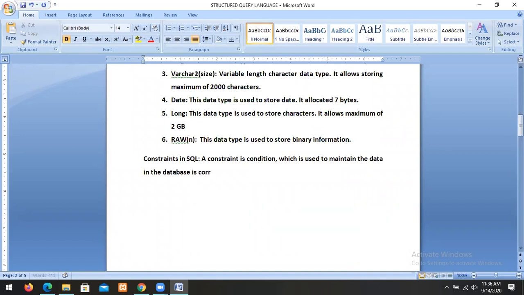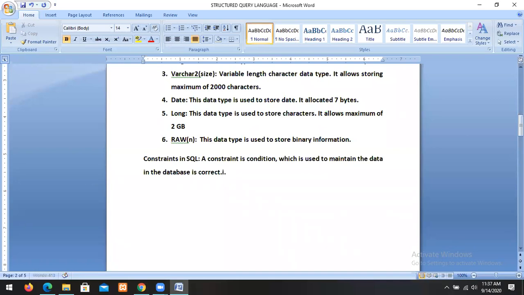To maintain the data in the database, we know that the data in the database must be correct data. So in order to maintain correct data in the DBMS, we use constraints in SQL.